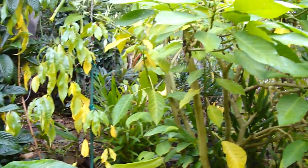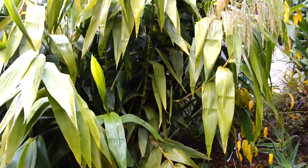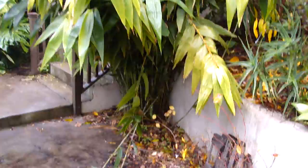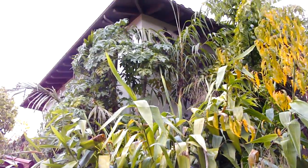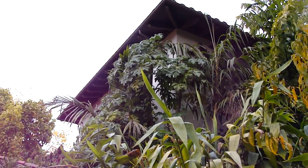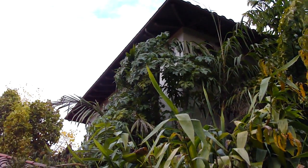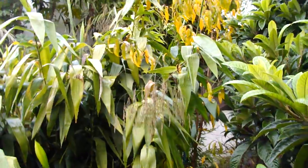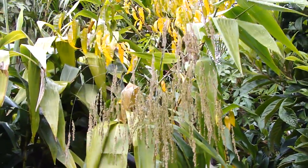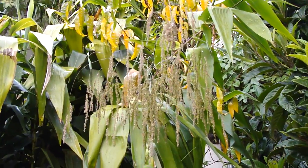And then over here we've got peaches in between the datura and big loquat tree. And then this thing that I got from Lewin, I forget what it's called, but it's a beautiful tropical grass, and it gets really, really big. It's a good replacement for bamboo. Over here in the background, way in the back, you see the mountain papayas, which are about 20 feet tall now. Then over here, here's a close-up of the grass. Very, very pretty. You can actually see the grass here. It's very, very nice looking.